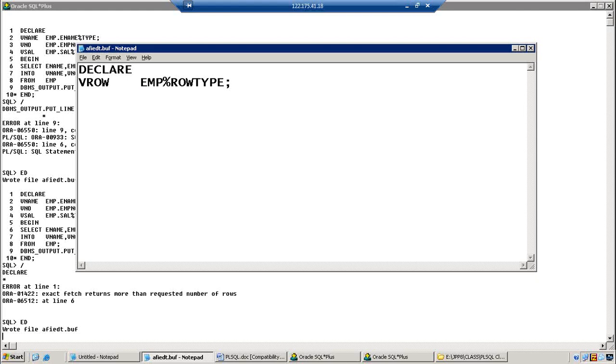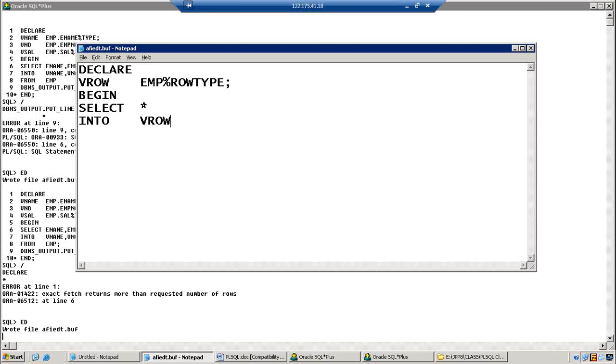Now I want to start the program. Begin. Then first we want to retrieve the data. Here, observe this one. I want to retrieve all, select star into the variable. I want to return all from the table into the variable. Employee number, E name, job, salary, whatever it may be.